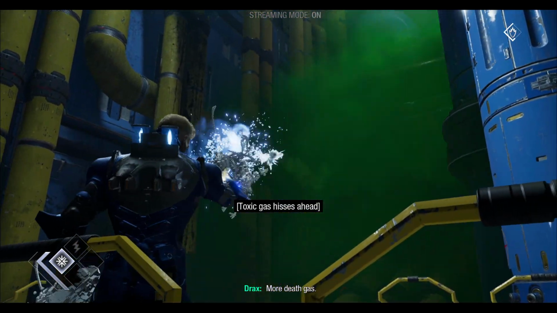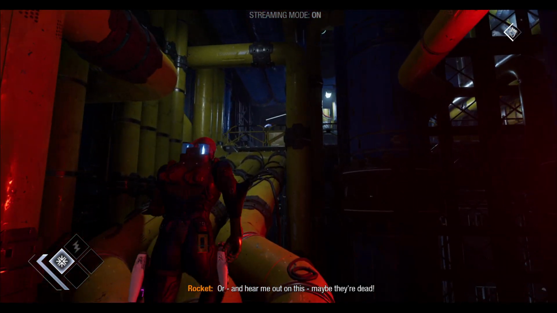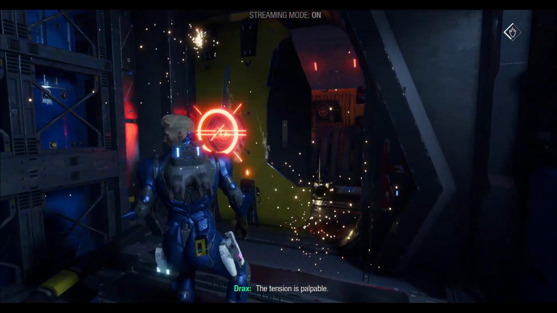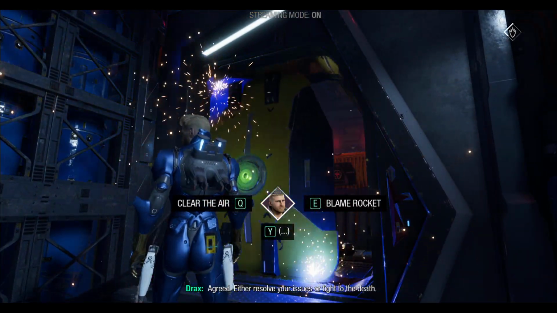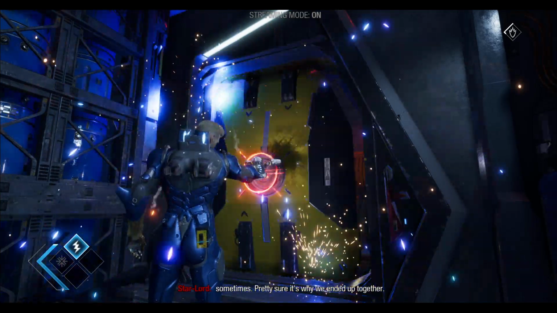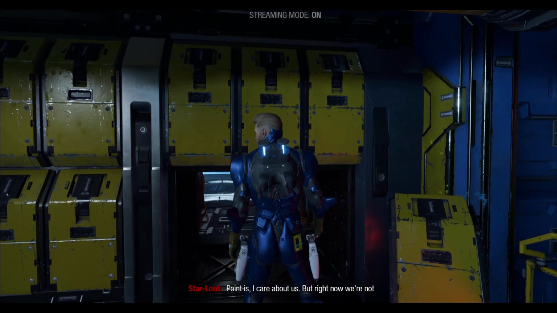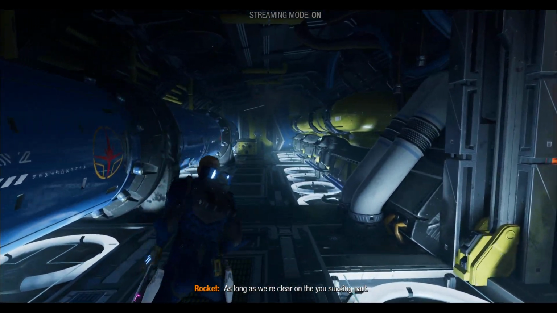Okay, that was bad, even for you. Ah, more death gas! Maybe Nikki and Corell are using it to protect themselves. Hear me out on this. Maybe they're dead. You're being a real jackass, like, way more than usual. Tension is palpable. Can you both please get over this? Agreed. Either resolve your issues or fight to the death. Look, Rocket. I know I suck sometimes. We all suck sometimes. I do not suck. Point is, I care about us. But right now, we're not the ones in danger. And Nikki's just a kid, man. As long as we're clear on the you sucking part.